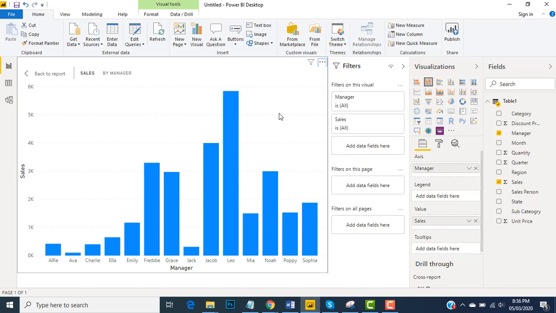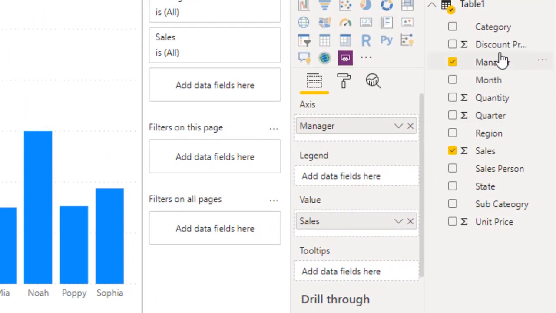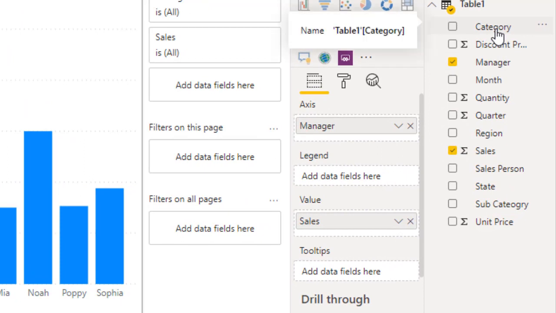As you can see, I have created a chart, sales by manager, and on the right side in the field section you can see we have manager in axis and sales in values. And what will be the legend? For example, my company is working in two business categories. Number one is business and number two is casual. Now I want to break this column to see the actual sales in the business or casual category. So what I'll do, I'll drag this category and drop it into the legend.